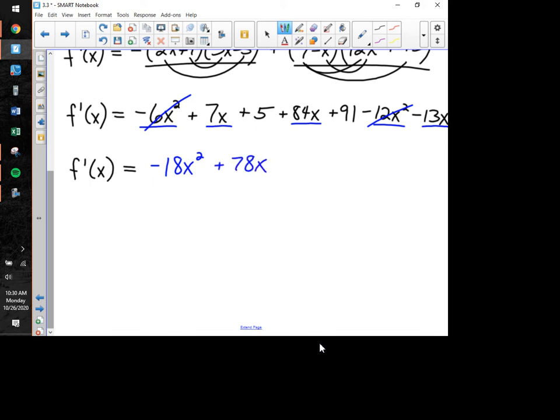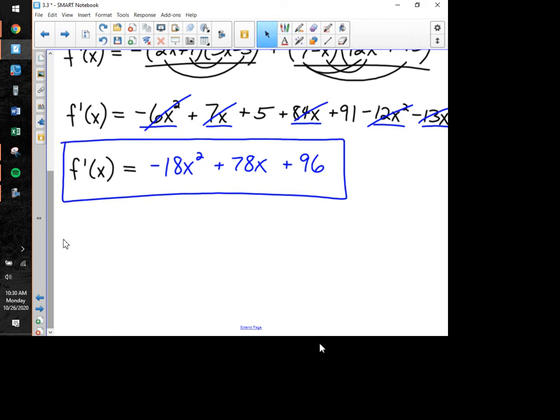If I am not mistaken, let me do that another way. Yeah, that's right. And that takes care of the 3 x terms. And then our 2 constants are a plus 5 plus 91. That's going to get us a plus 96. So that's our answer, everybody. That's f prime of x in expanded form. That one wasn't easy, at least definitely in terms of the simplification at the end, but it was reasonable. So that's what we would need to do to get full credit on that.